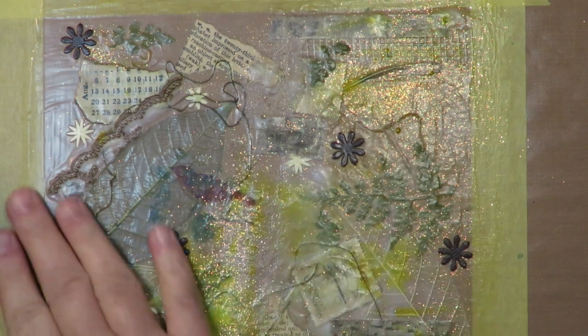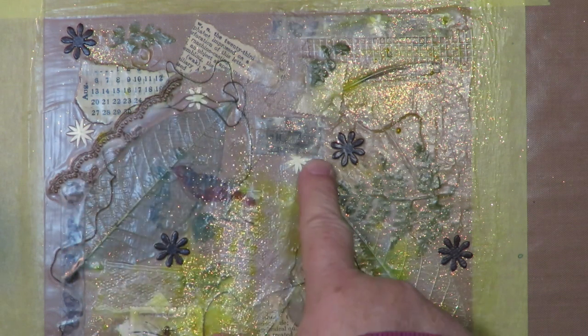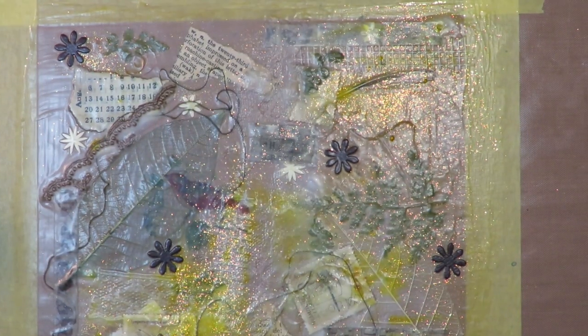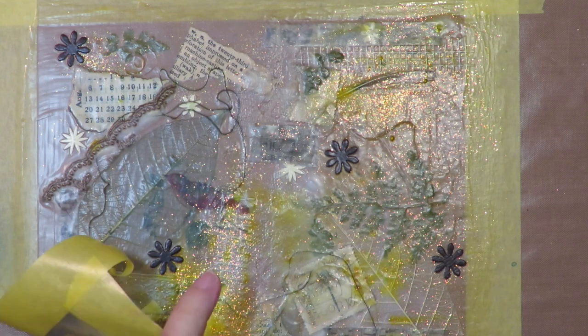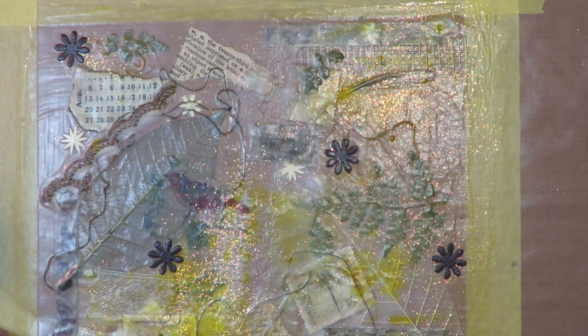Okay, here it is, and it's still got some little white spots where it was really thick, like where the lace is, and a little bit right here, but for the most part it's really dry. And so I'm going to go ahead and remove it and see how it turned out, see if it needs anything. So here comes the test, and then feeling if it's thick enough and whether or not it's going to need another coat. I guess that's the true key, is it going to be thick enough?